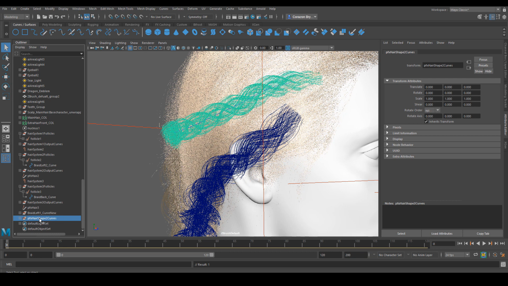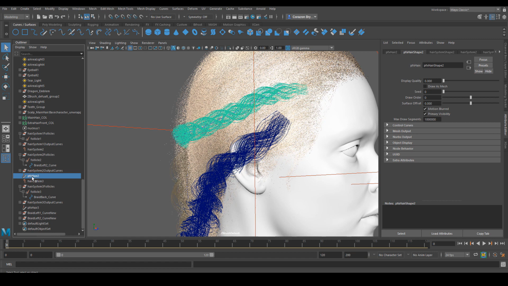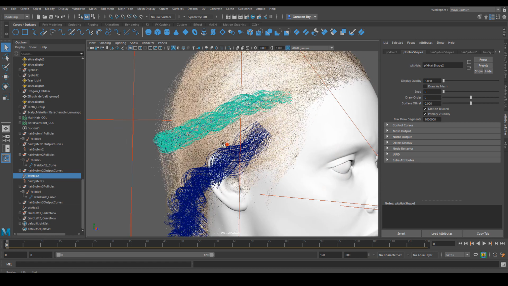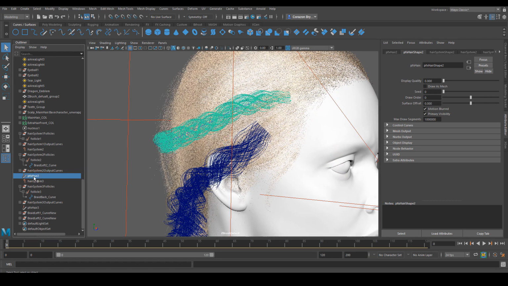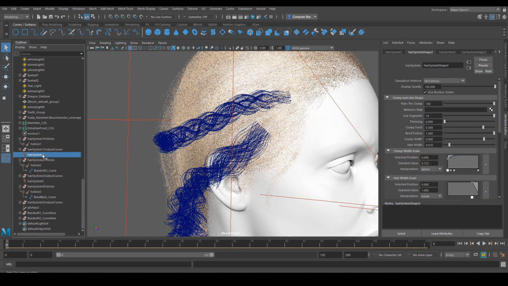I'm going to go ahead and rename this braid left 2 curve new. And it's important to delete the PFX that comes with it. That way your computer's not going to start lagging. This will take a toll, so you need to delete it after you create your curves. And I'm also going to delete the hair system too.